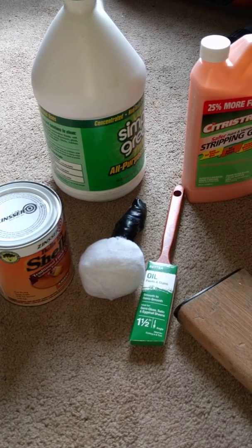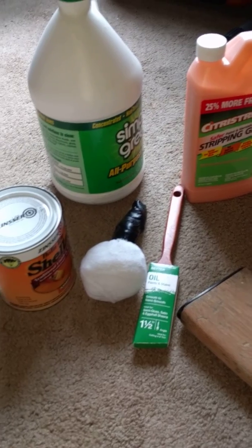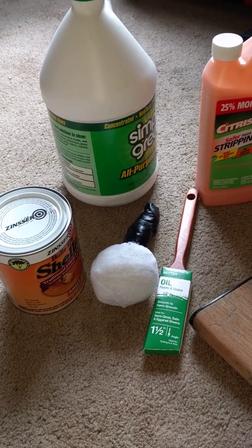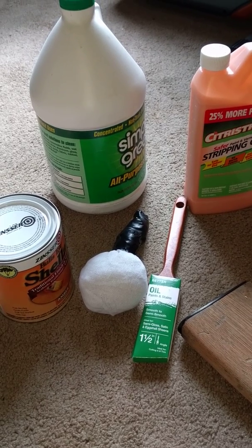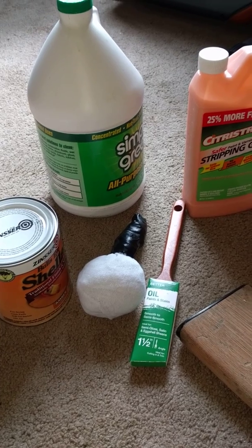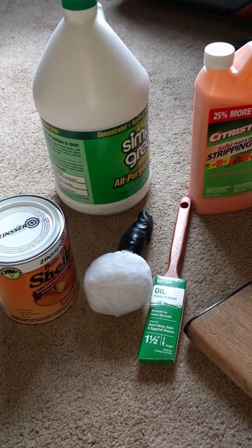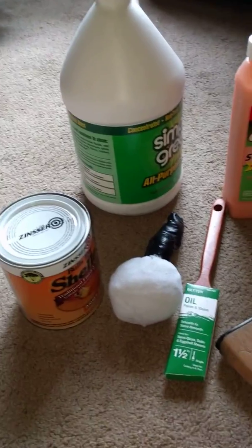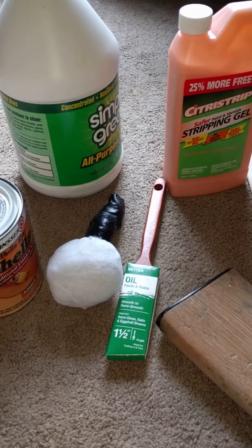Okay, so I figured I'd make a video for anybody trying to refinish a stock of a rifle, any kind. I did my old Norinco. I got off all the old Cosmoline, and the paint that it had on there was real dark, real uneven. So this is the stuff you'll need to do a nice quality refinish.